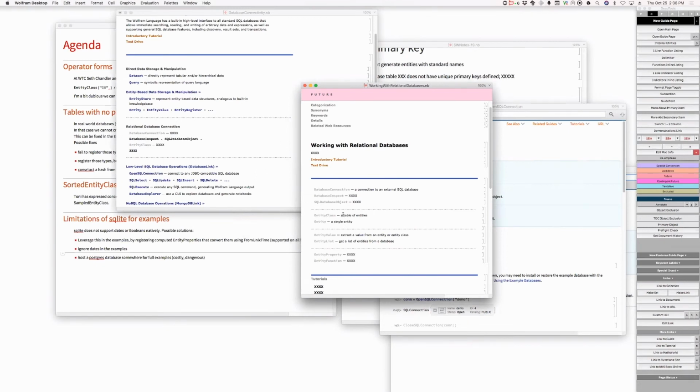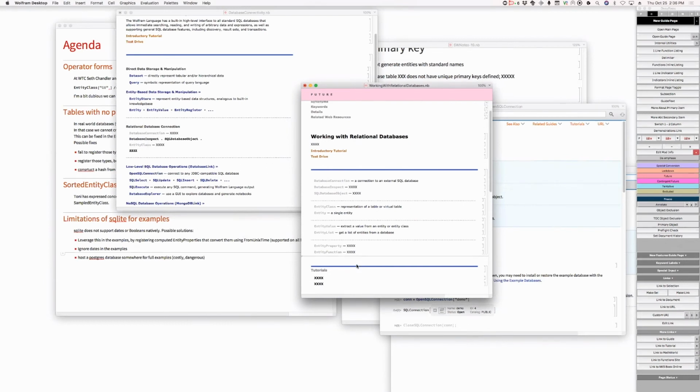Yeah, but if you just leave table, that might mean something that they are not. Okay, and I wouldn't say of entities. Why don't you say a table, possibly virtual? No, we're going to say entities because it's got the word entity right there. Yeah, but then what do you say for entity? Okay, you know what? We're not doing this right now. Yeah, let's do this tomorrow. Representation of a table or virtual table. Something like that. Okay, just give me a sense of what other functions we have to document, though.